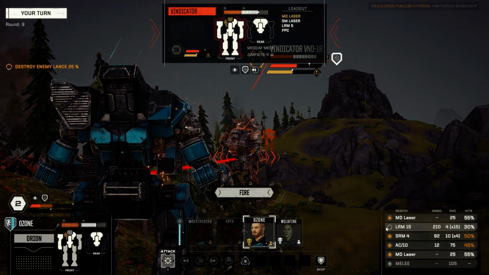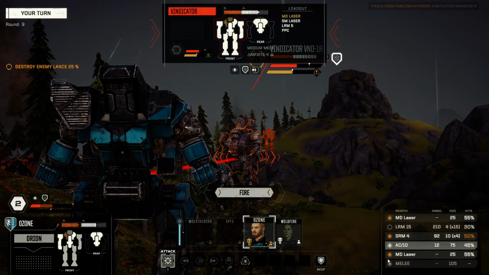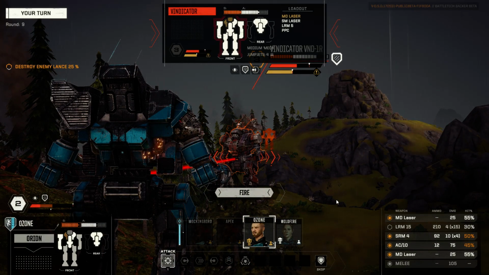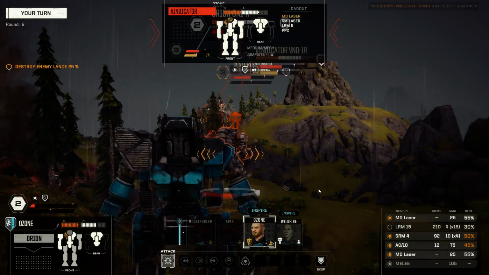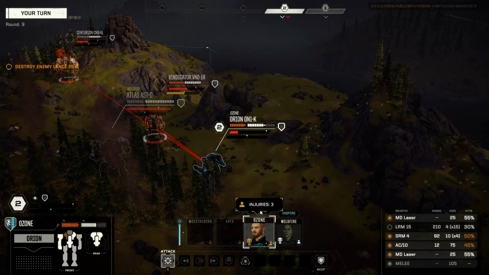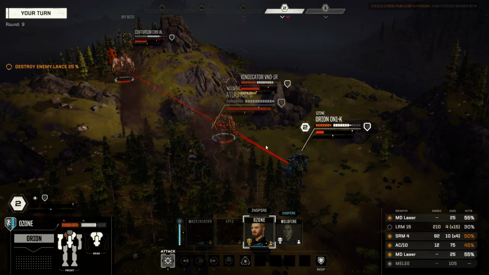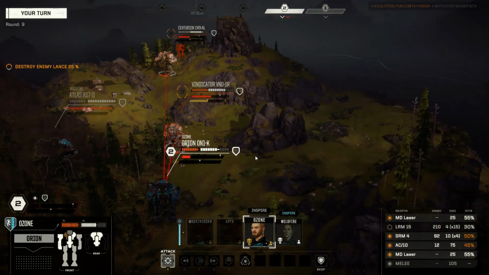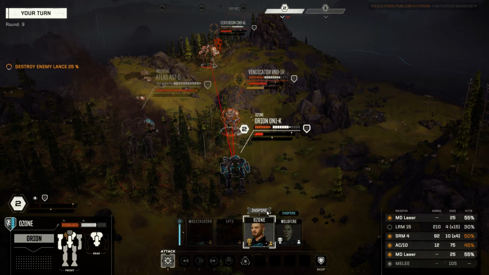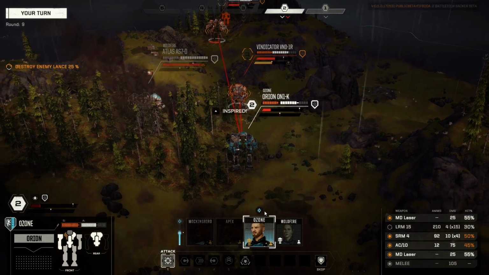Those are pretty bad odds. Oh, stood up gives you a huge penalty. Ah. That I had not realized. And we could counter that penalty with some Inspire. Is that what we want to do? We could do another crazy balls-to-the-wall shot with the Atlas here to shut down. Okay, you know what? We'll Inspire Ozone.